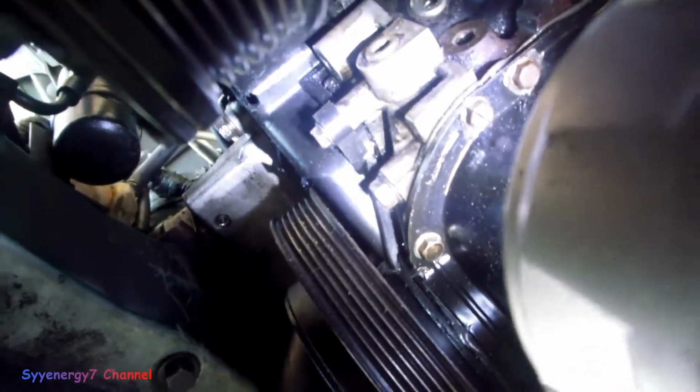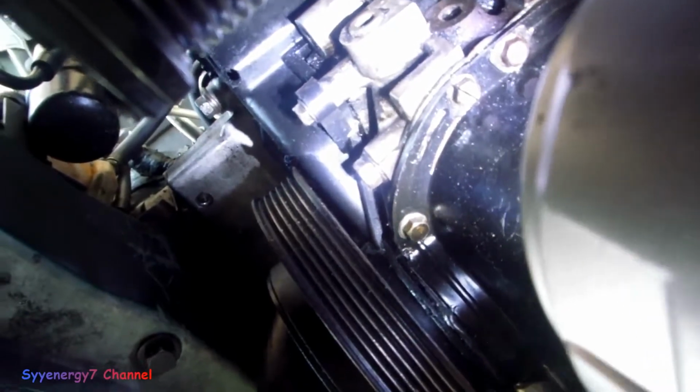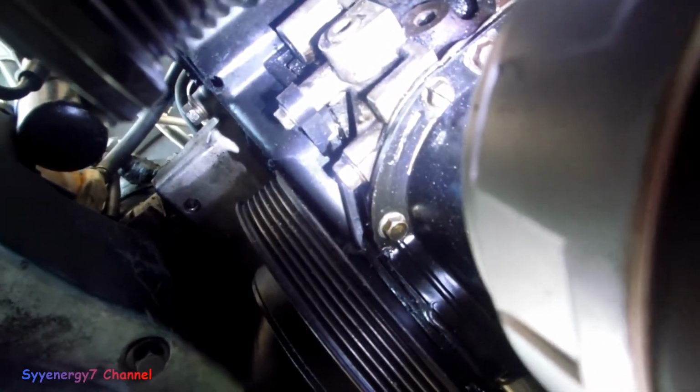But like most people would think, oh, it's the oil pan. Oh, it's the front seal. No, it ain't. It's actually coming from, looks like, the pump. I think the pump is right here. The oil pump is in the front. So that was behind this.